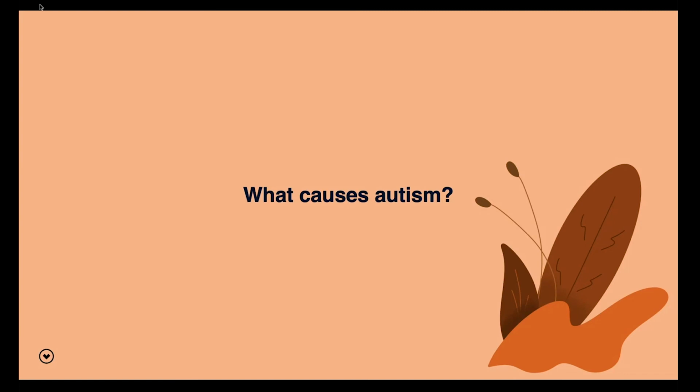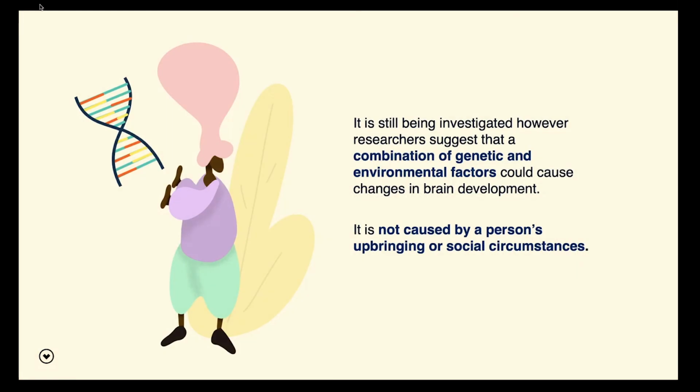And so the question is, okay, what actually causes autism? So we know what autism could be like and what the struggles are, but what causes autism? And it's quite an interesting discussion. So I watched a couple of TED Talks about this, and listened to a couple of podcasts.